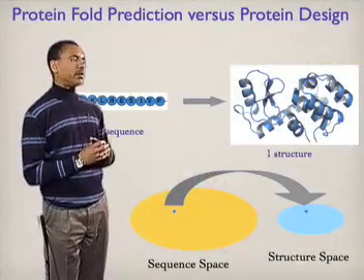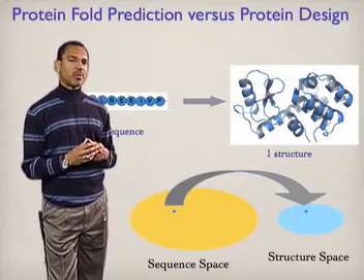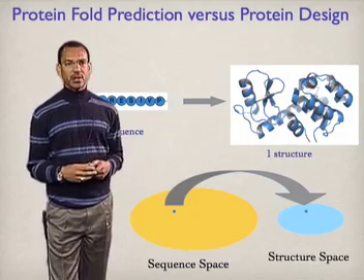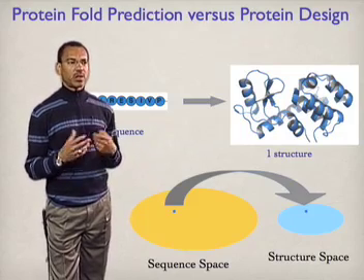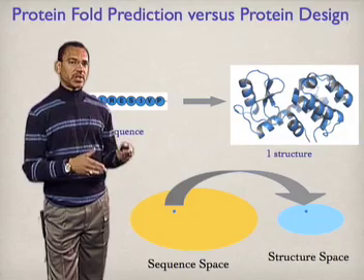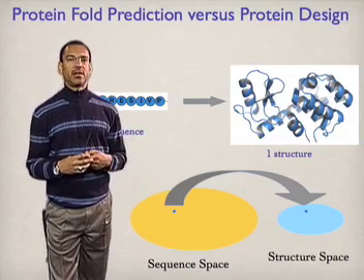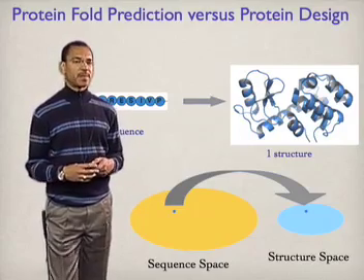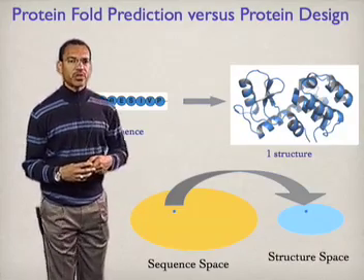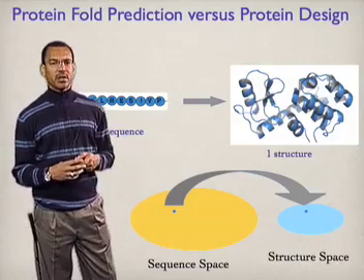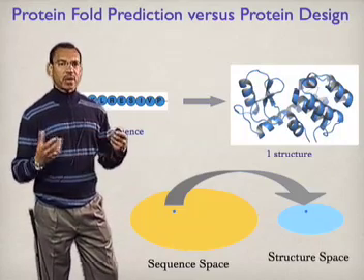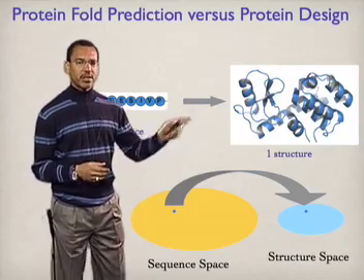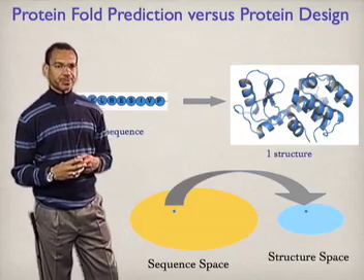Okay, so when I talk about protein design, I often get questions that are related to protein folding. And so let me take a minute to distinguish between protein folding, that is protein fold prediction, and protein design, which is often referred to as inverse folding. Okay, so in protein fold prediction, we have an amino acid sequence, and the question is, can we make a prediction about the structure that the protein will fold to in solution?